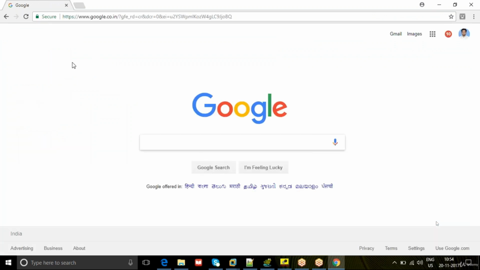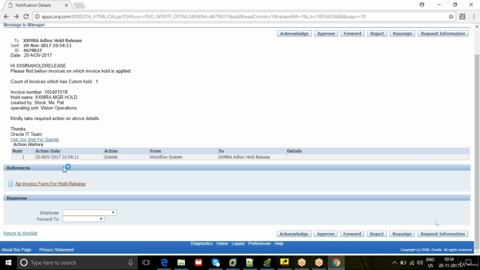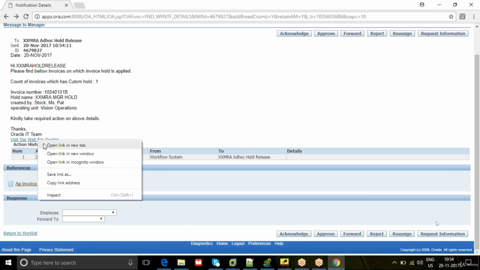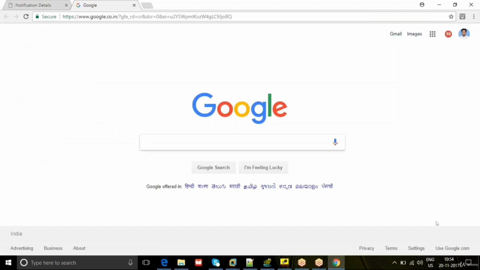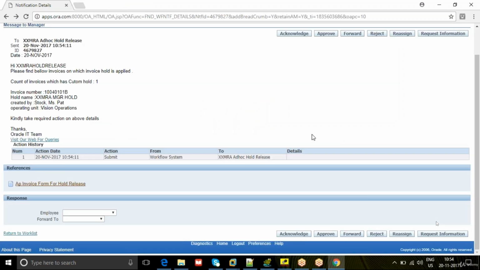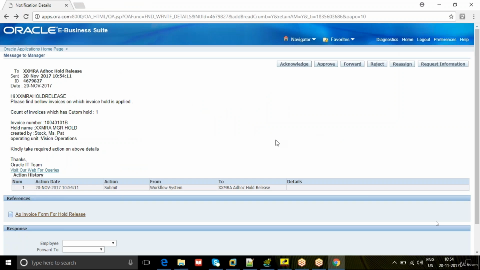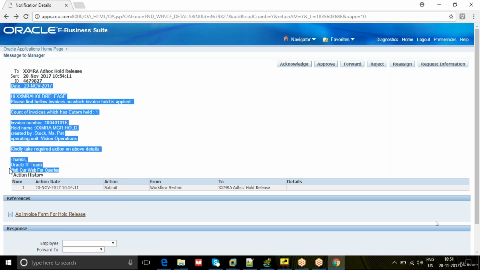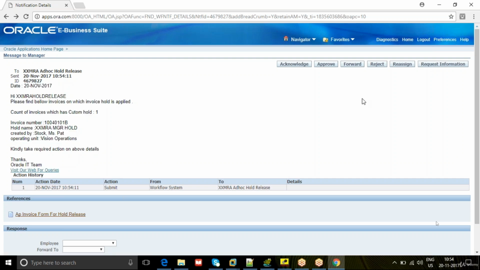It must be a valid HTTPS website, otherwise it won't work. See here, I didn't do anything. I just opened the notification, clicked on the notification and clicked on new tab. Like this you can open, or else you can also open directly. Earlier I had given the wrong website name. So you can give any website name for using it. If you get any chance to work on a URL, you can work like this.